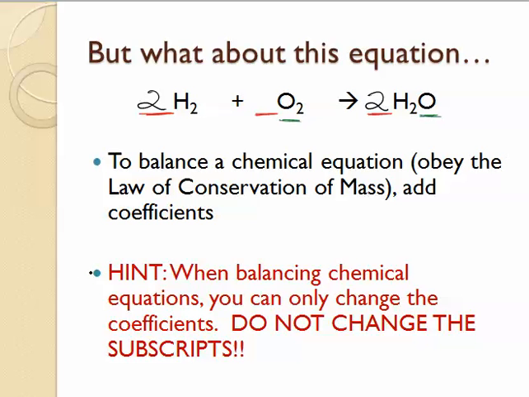A very important hint down here is to remember that when we balance chemical equations, we can only change the coefficients. You cannot change the subscripts. So for example, I could not have just added a subscript of 2 down here to balance my chemical equation, because changing the subscripts changes the substance that we are referring to.